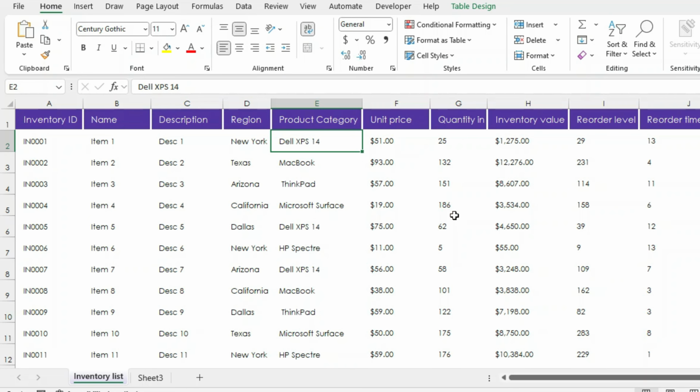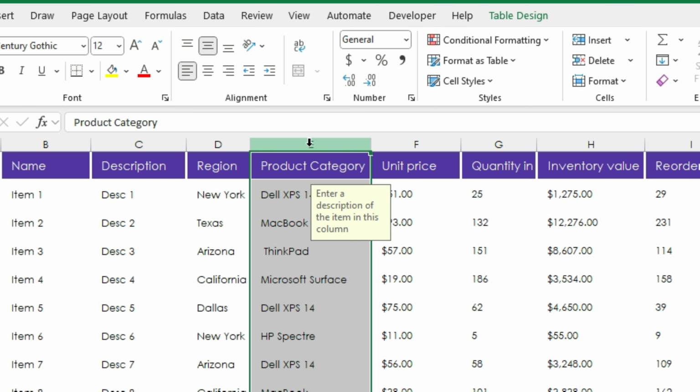4. Explore Text to Columns. Did you receive an Excel workbook that has multiple text in a single column? With a neat tool, you can split a single column of text into multiple columns. You have the flexibility to choose how to split it up. Let's check it in action.